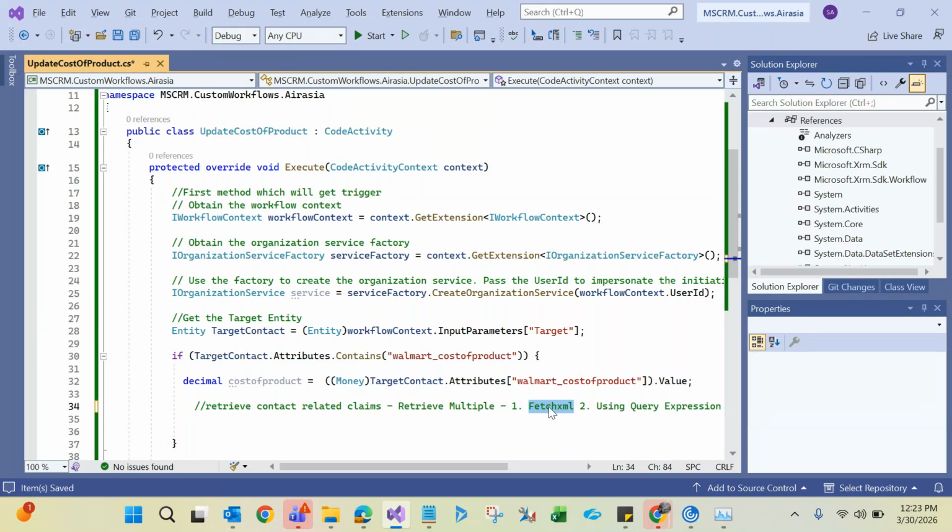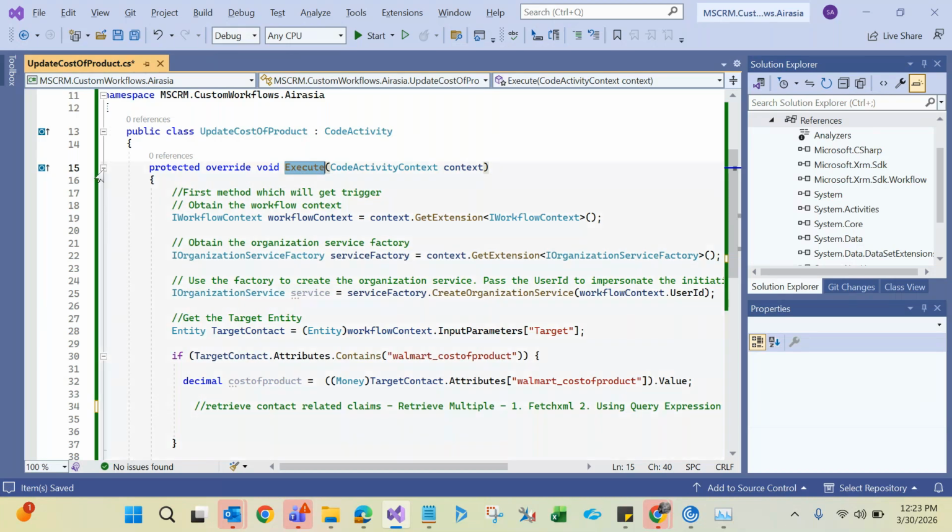Okay. So now we are going to write a retrieve multiple because I need to fetch the related clients, using fetch XML. For this retrieve multiple, I am declaring one more method. This is the execute method. Similarly, I am declaring another method.